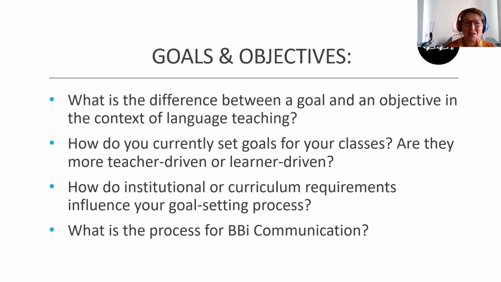I'm looking at a goal as being the communication, communicating and improving as much as we can in the language, English in this case. And the objectives are the steps we take every time we reach a certain level. I'm always finding it a bit difficult to set the objectives.